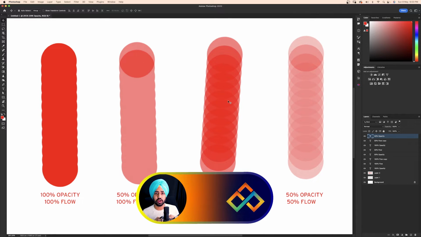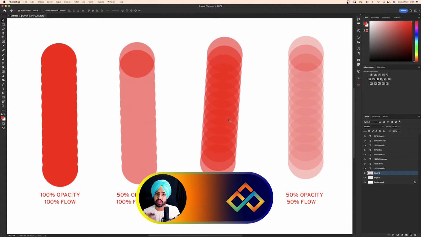So this is how Photoshop makes lines. For drawing this line, you can check how many brushes there are. 1, 2, 3, 4, 5, 6, 7, 8, 9, 10, 11, 12, 13. Yeah, 13 brushes, almost 13 brushes, because here the flow is 100%. So that's why here you cannot see how many brushes are used. And on this tool our opacity is 100%, so that's why it's showing 100% opacity.